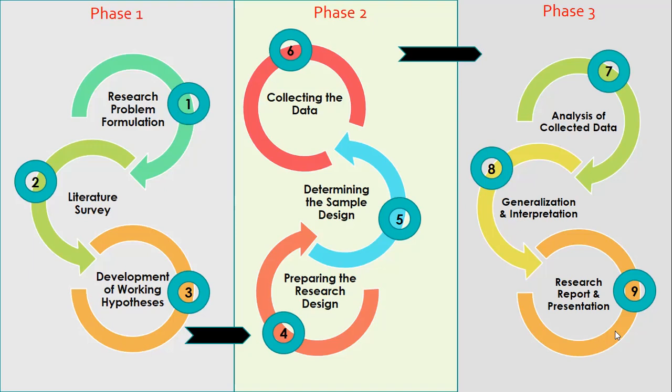So it's being grouped. If you could observe, phase 1 is more on identifying what the research is all about, right? From conceptualizing what's your plan, what's your thinking, what do you want to do, and then you write the introduction, then you write your objectives, you write the significance of your study until you identify the hypothesis. And then later on, after doing the research, maybe we reject or we accept this hypothesis.